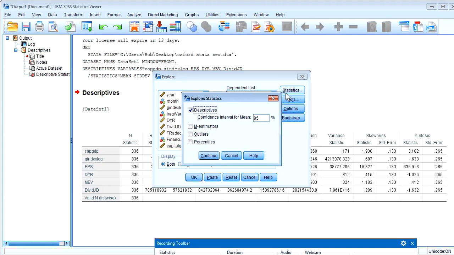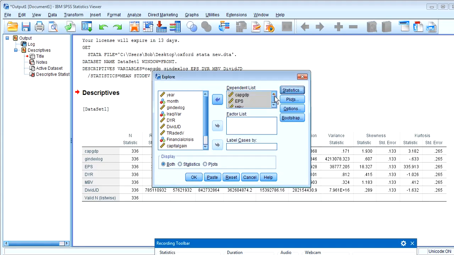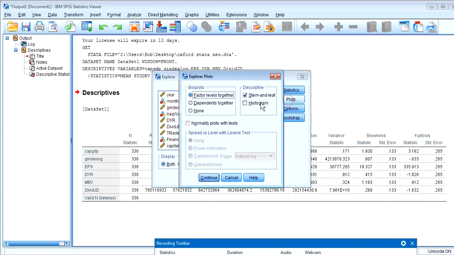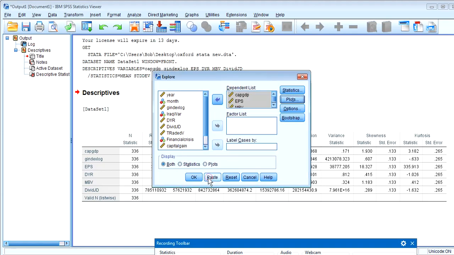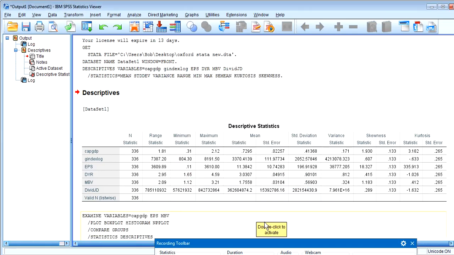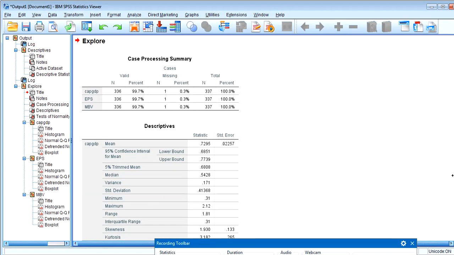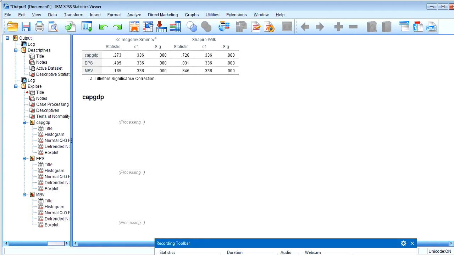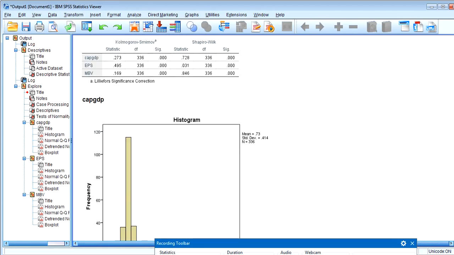We go to statistics to make sure that we will have histograms in our results plus normality plots. Then continue, then we click OK. And here you will find your results, and here the histograms.